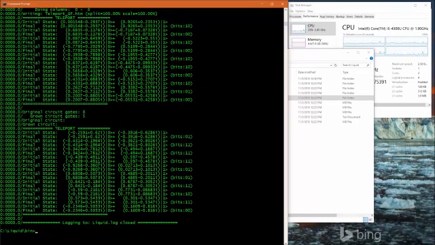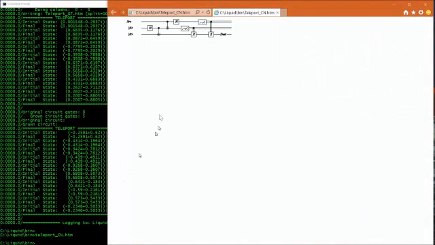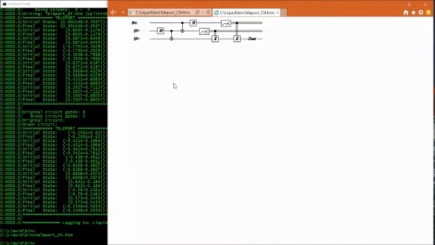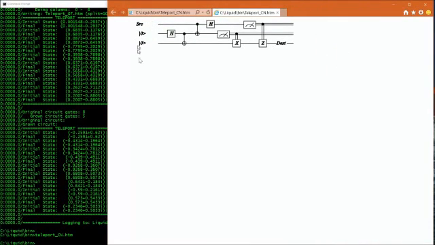So the good news is that all of this works fairly straightforwardly. And as I said, we generated some drawings while we were going. Let's take a look at the drawings. If I look at teleport and just look at the normal circuit, we have an HTML file generated. That's an SVG drawing. And if we take a look, we can see we can label the qubits.